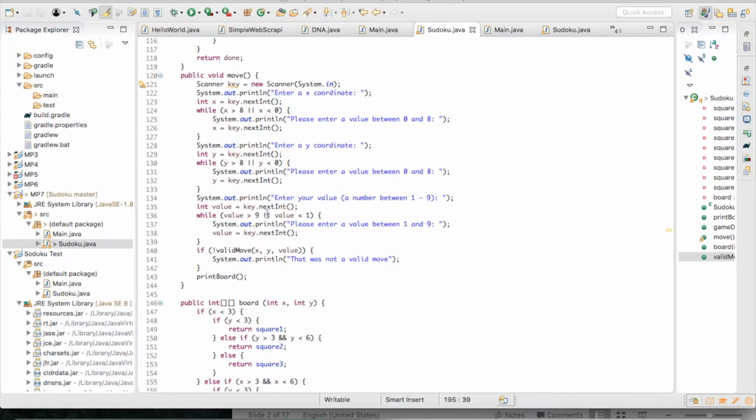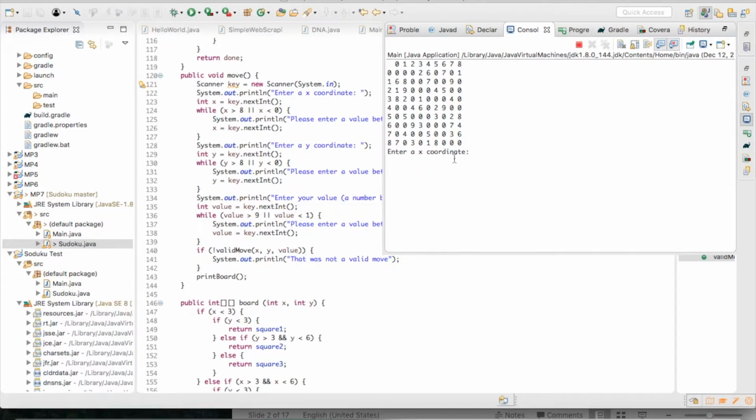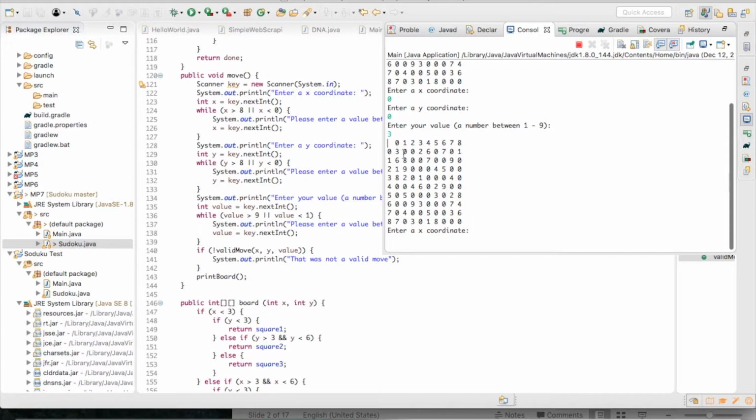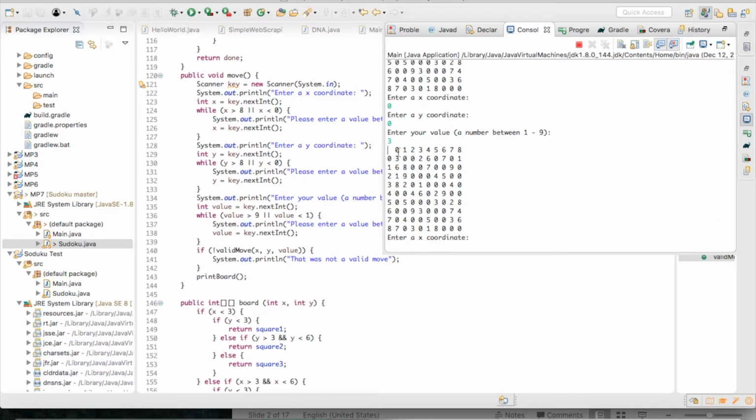The move function prints the value that you've wanted to put for a certain coordinate and also makes sure that different moves aren't valid, such as X coordinate greater than 8 or Y value greater than 8. So one point that we can put is the X coordinate 0, and the Y value would also be 0, and the number that would work would be 3. So you put 3 as your value, and once you do that, you'll see that in the top left corner, the value 3 would be there.